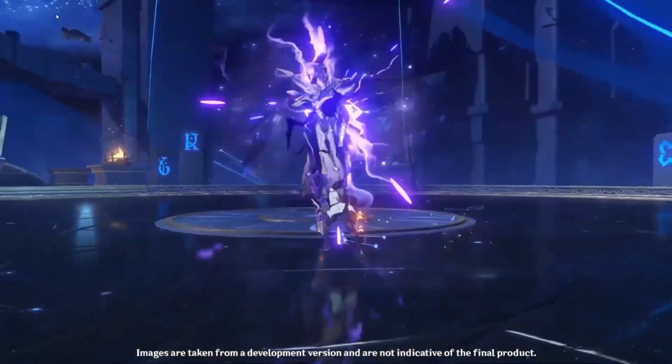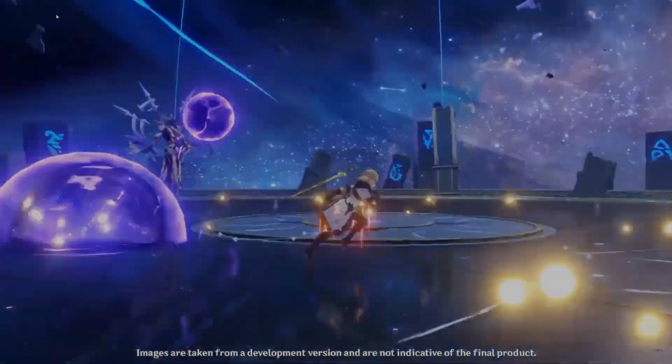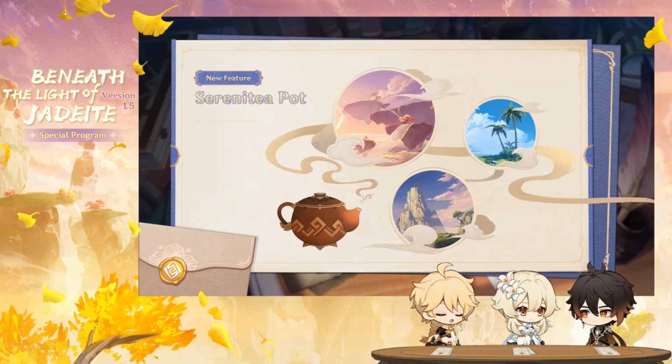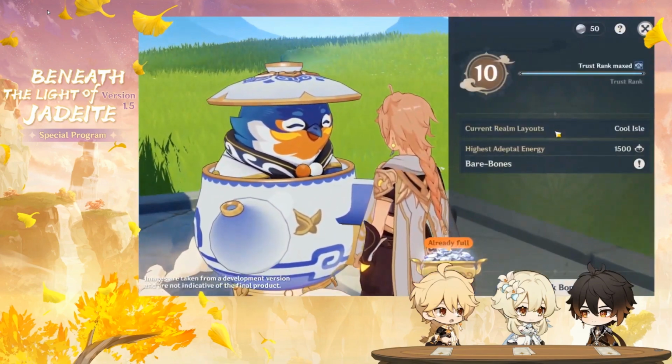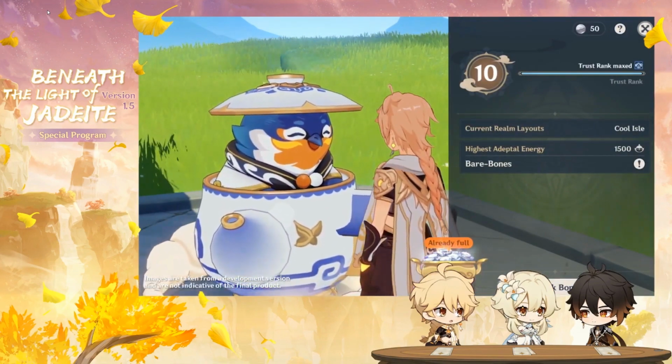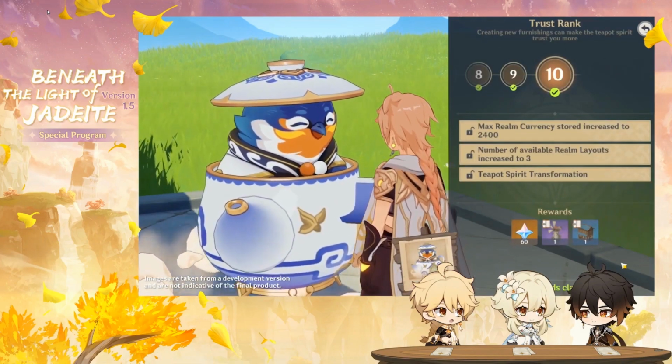So those are the new characters and enemies coming in the next patch. Now it's time for new events and features. We are finally getting character housing as a new permanent addition. The housing has more than just cosmetic benefits. You can get Primogems as well as other rewards by increasing the trust level with Tubby, the retainer.